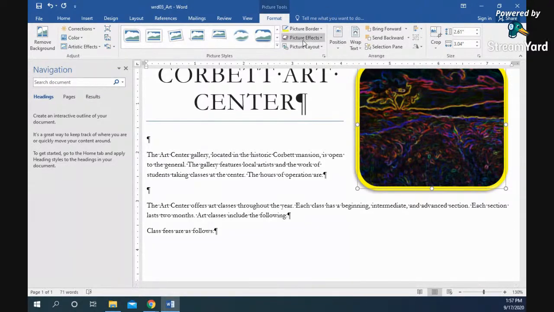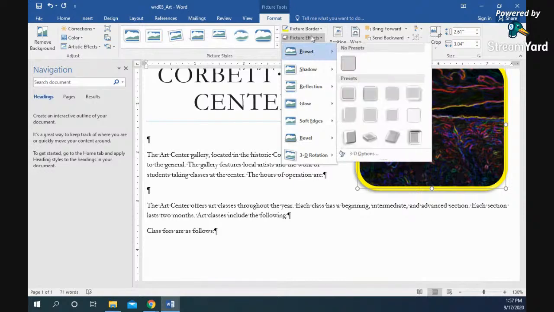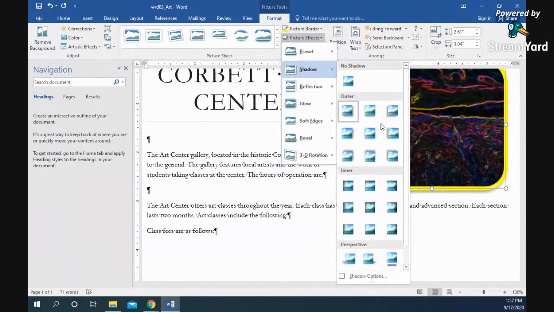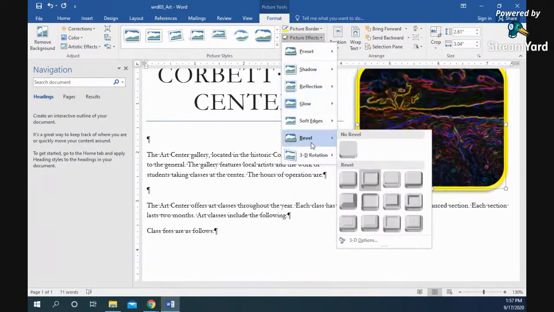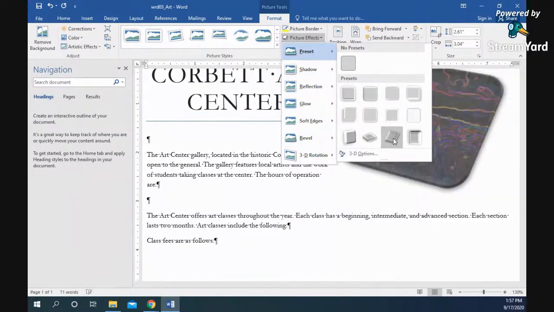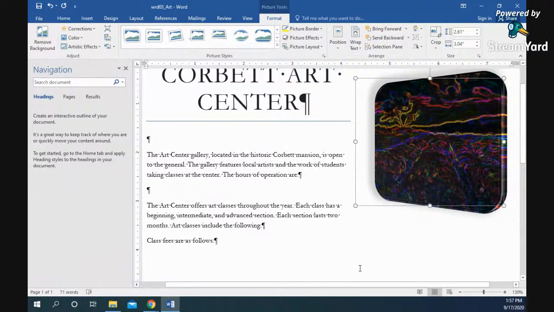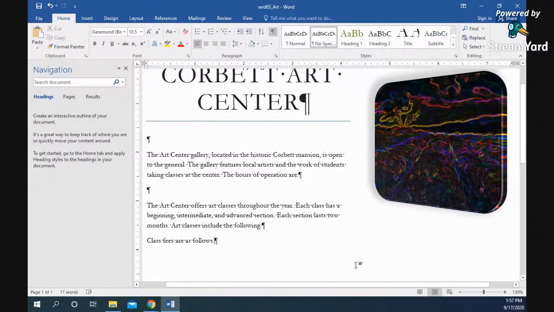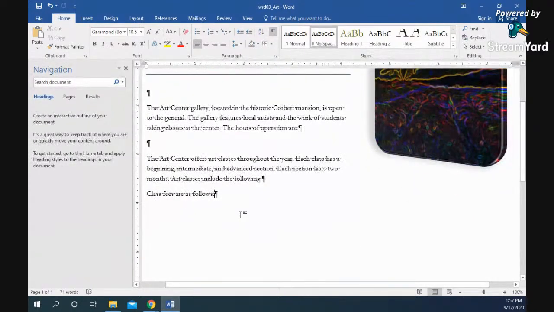No? Okay. Just to show you real quick, there are some other picture effects. One of my favorites is, where is it? The preset here. Boom. Look at that. It's like 3D. Crazy. Yeah. Whoa is right. Okay. What gets me up in the morning is 3D effects on pictures in Word. All right. It's a thing of nightmares.